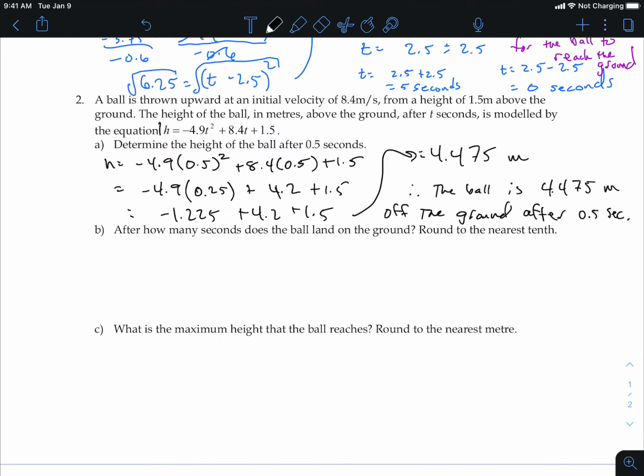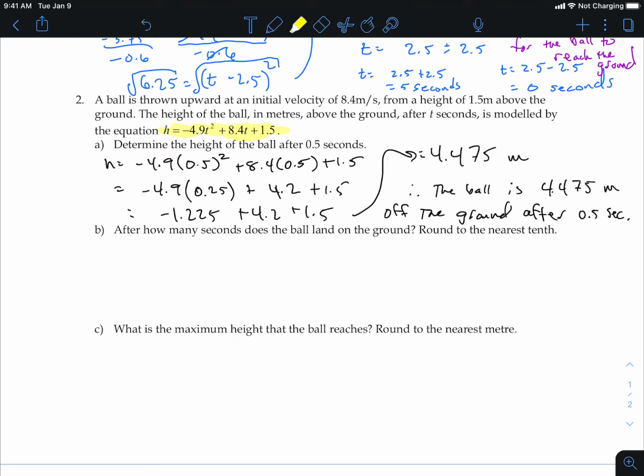Here's your equation. Here's my question to you. If I ask you how long something takes to hit the ground, what are you going to have to find for me? Isolate t. How are we going to isolate for t? When it's written in this form, it's a quadratic equation. I don't think I'm factoring this, right? If you start seeing decimals, chances are you're not factoring that, which is why you have this.